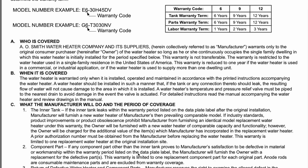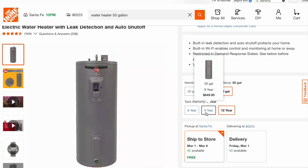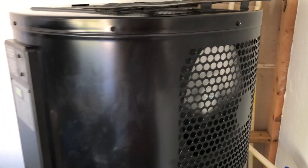Benefit three is about the standard warranty. Heat pump water heaters come with a 10-year warranty and a one-year labor warranty, mostly covering the tank and some parts. You have to dig into the fine print. Compared with regular tank electric water heaters, the cheaper ones usually only have a six-year warranty. You can pay more for a nine-year or 12-year warranty, which gas heaters usually come with too. But the 10-year on the heat pump units — I checked both Lowe's and Home Depot — is pretty good. I've had mine installed for three years now and haven't had any issues at all.